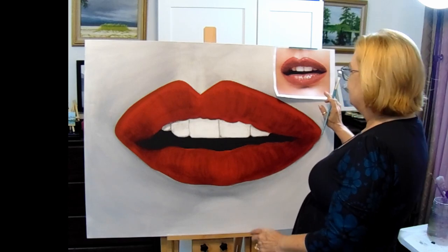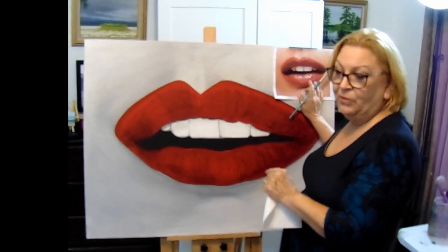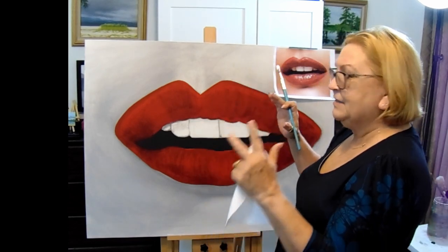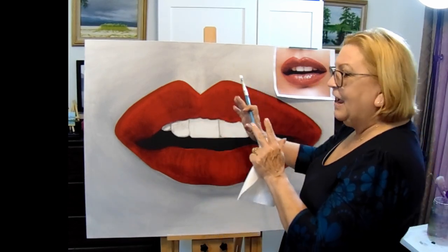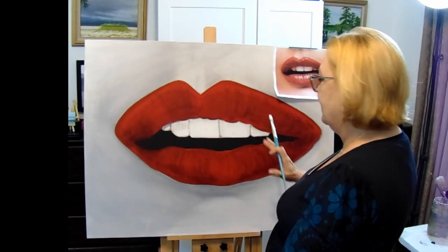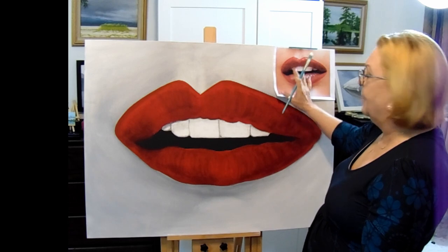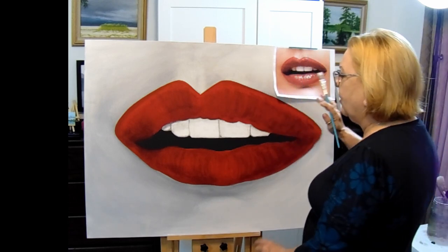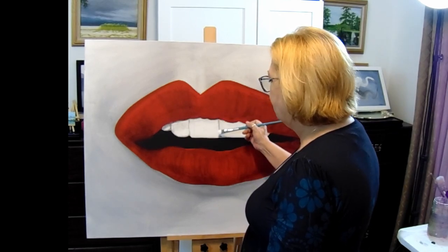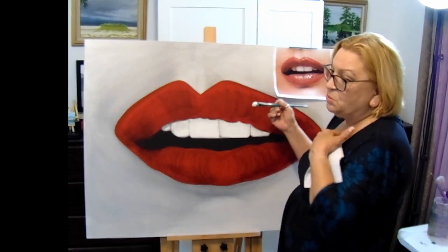But what I also noticed is, it's a crazy thing how I got this picture. It was on Pixabay, and it was a woman's mouth. I zoomed in on it, cropped it out, and then I had to rotate it to where I wanted it because it was kind of sideways, you know? So I rotated it, and it appears that her teeth are not lined up with her lips, hardly at all. So what I'm going to do is probably move her teeth over just a little bit to where it looks a little more straightforward, if that makes any sense.